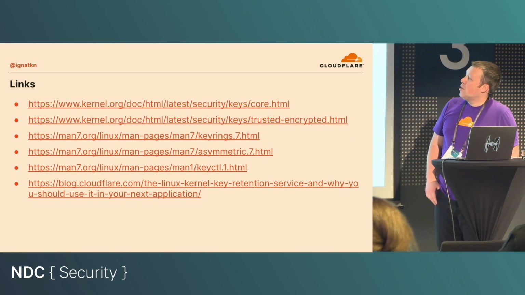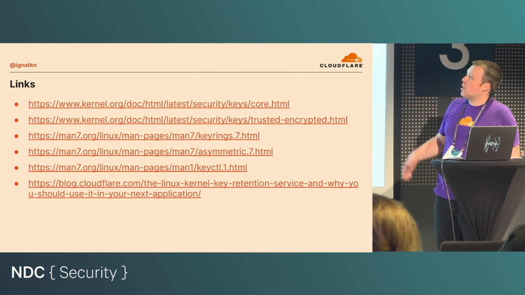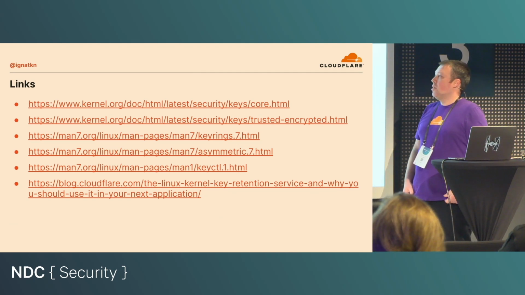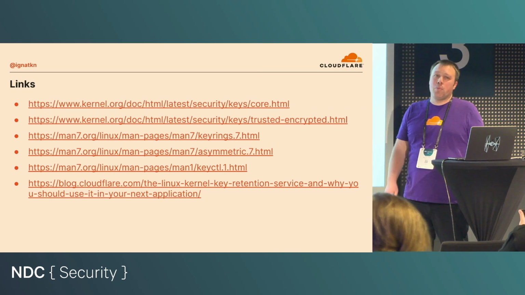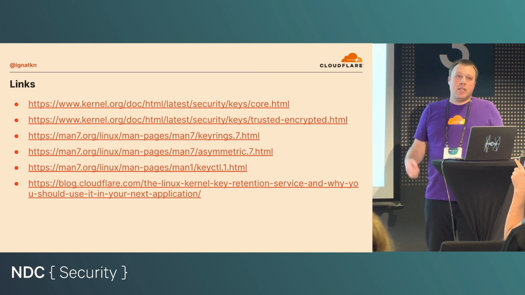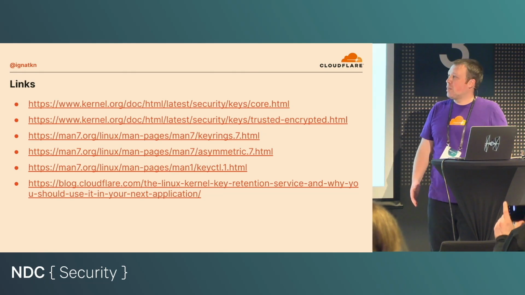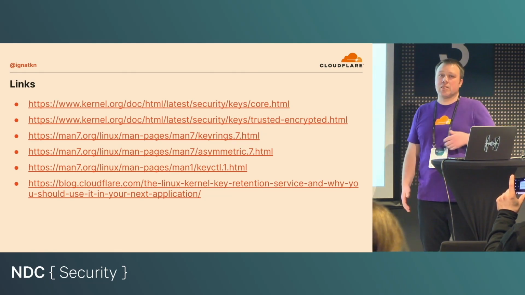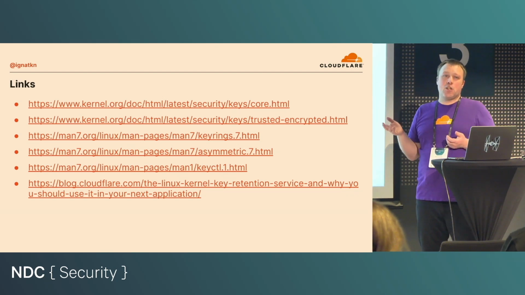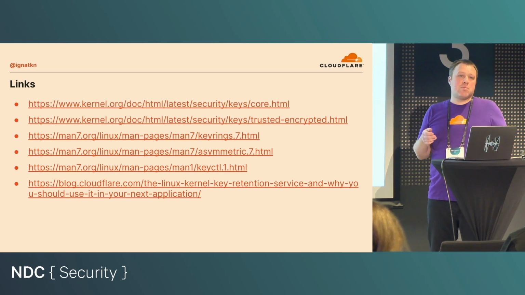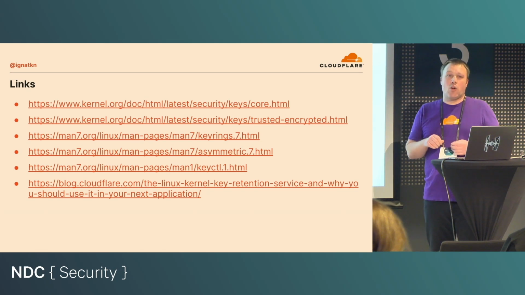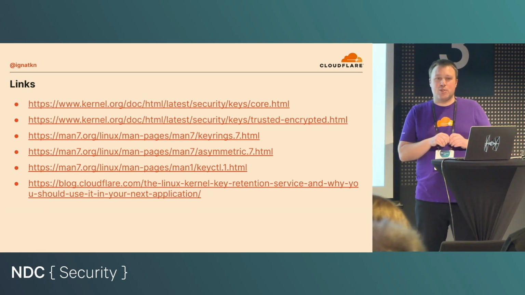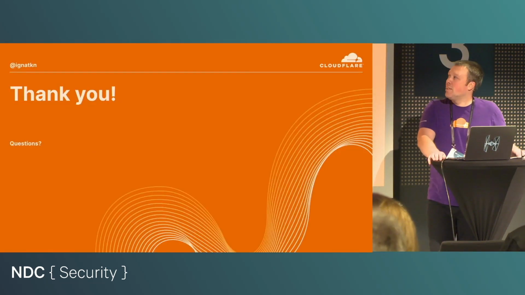So here are some links. Most of them are links to kernel documentation and man pages for all the features I just mentioned. I still encourage you to go and read our blog post about the kernel key service. It has a full working example of how to patch an OpenSSH server to use the Linux kernel keyring instead of an SSH agent. It also has some fun code which illustrates how you can accidentally leak a cryptographic key with a buffer use scenario. All examples are copy-pastable, compilable, and ready to use. Thank you very much, and I'm ready for questions.